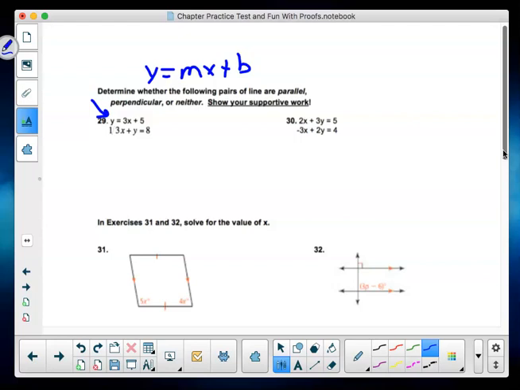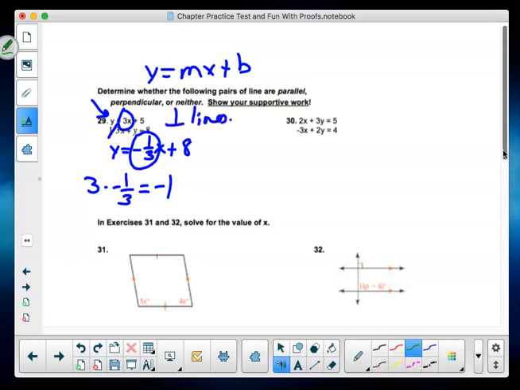That looks like 1/3 x. Hold on, let me just check your stuff here just to make sure it's 1/3 x. Yeah, it's 1/3 x. It didn't come up real well, so it's 1/3 x. So I'm going to take y is equal to negative 1/3 x plus 8. So now I've got my slope and my slope. If I take these two slopes and multiply them together, I get the value of negative 1. So these are perpendicular lines.